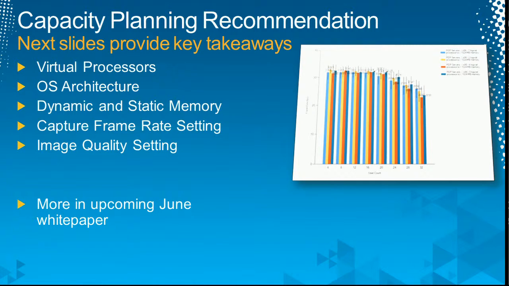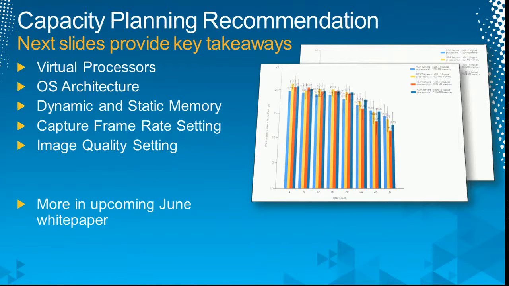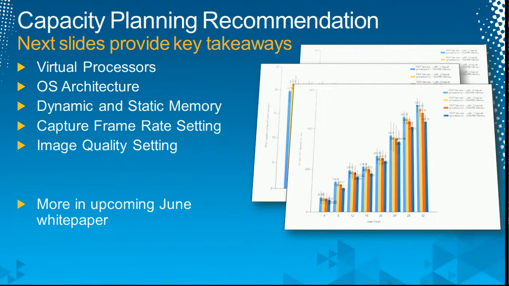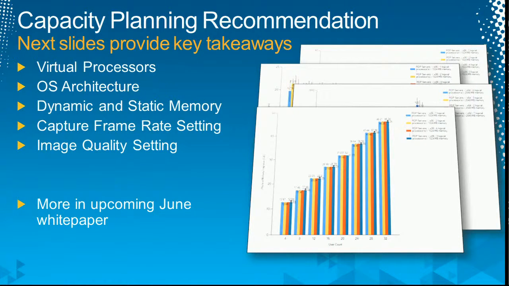So when we distilled analysis, we do look at things like frame rate. So this is a curve of 4 virtual processors for a 64-bit OS. And we look at the frame rate and the general trends. We can also create the jitter. We can create distributions using statistical analysis of how the distribution is occurring. We could look at changing. In this case, this is the CPU, and we can look at the system memory being consumed.